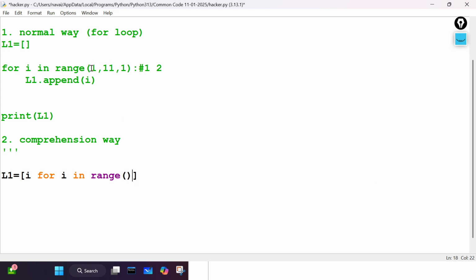We will mention the same points: 1 is the start, 11 is the stop, and 1 is the step. Getting it?